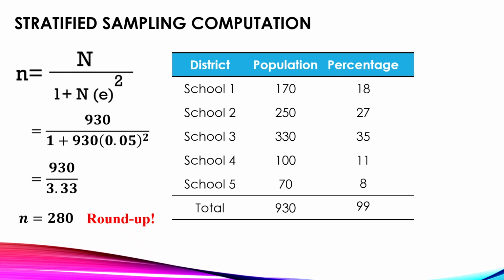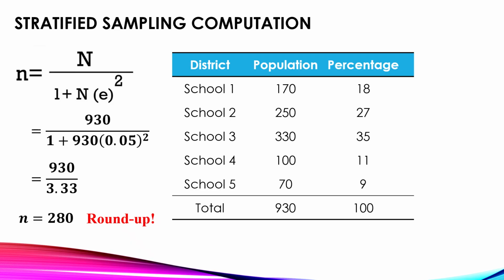Now, if you add this all, since you round off into whole numbers, it's possible to have less than 100 or more than 100. It can be 101, or sometimes like this, it's only 99. Because you're rounding off, sometimes you don't get exactly 100. So in this case, for you to have an exact 100, you can just adjust your values of percent, and that's fine because that's normal. So I'll just choose the bottom, which is 8, so I'd make it 9 to make it a total of 100.